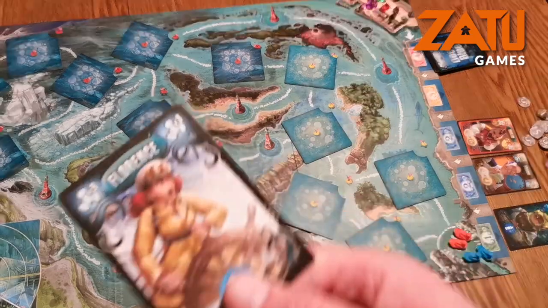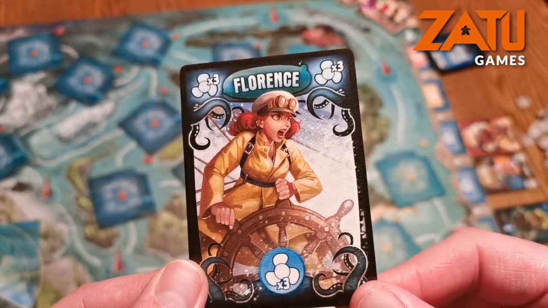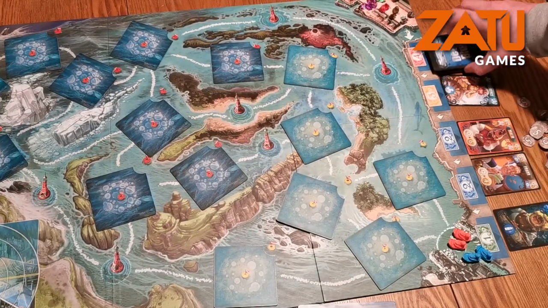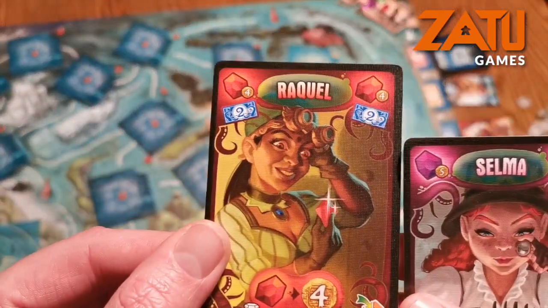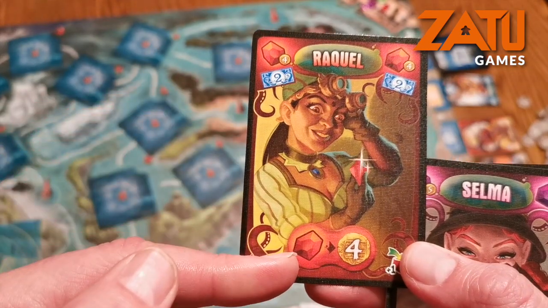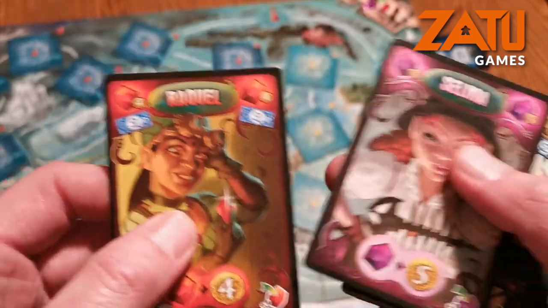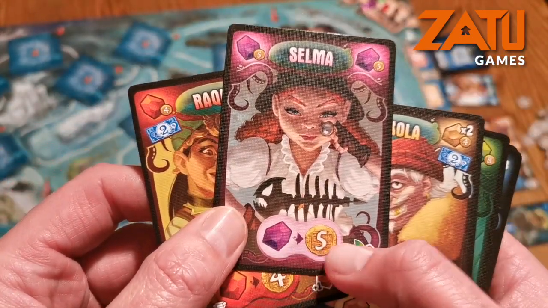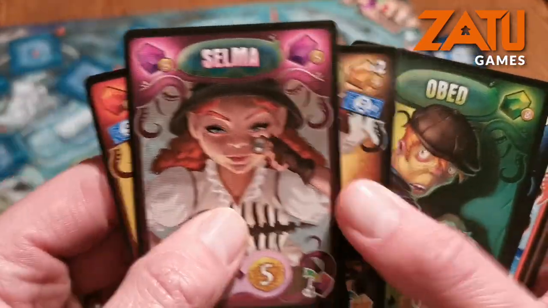We have here Florence. Florence will allow you to move three locations. Very, very useful. Let me just have a little peruse of some others here. So again, we have Raquel. When a red gem comes out, you will get four victory points. Here we have Selma. When a purple gem comes out, you'll get five. And then we've got different ones here.